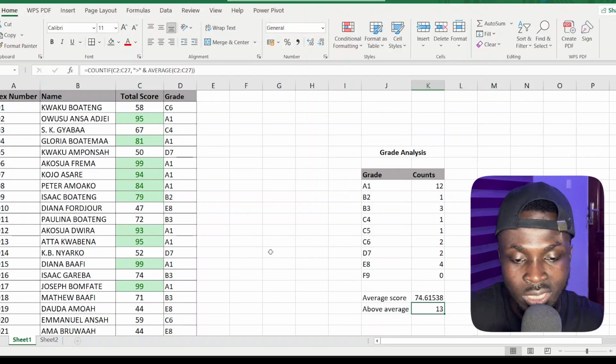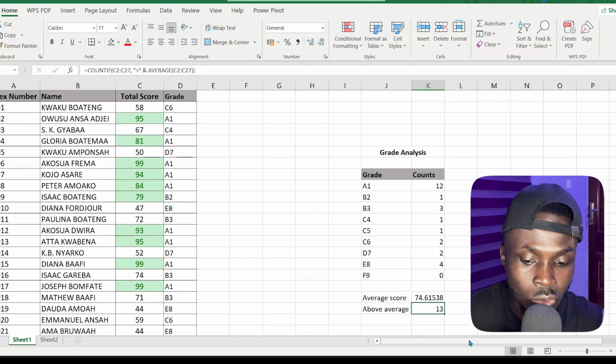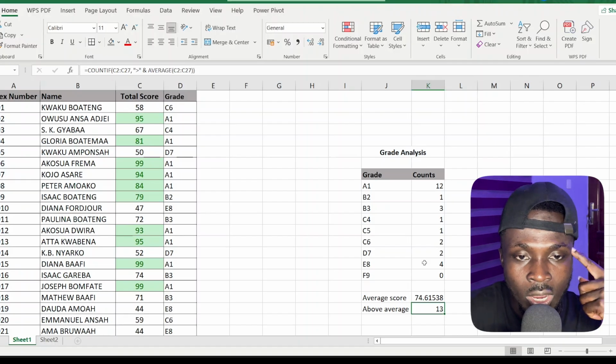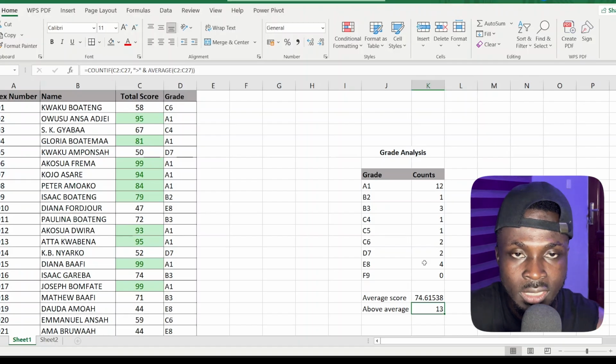Okay. So let's say you have 100 students in your classroom or 50 students in your classroom, and you want to find the number of students that had above the average score. You can use this to do that. So by doing this, it will help you know how the students performed in this particular subject for the exams they took in the specific term.